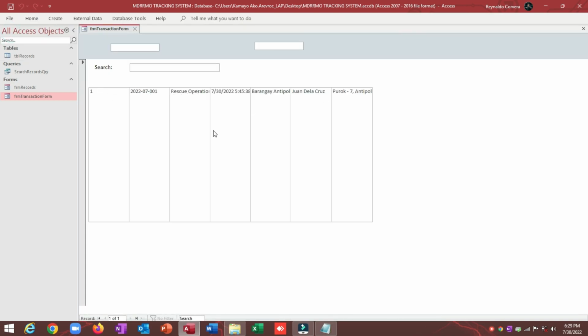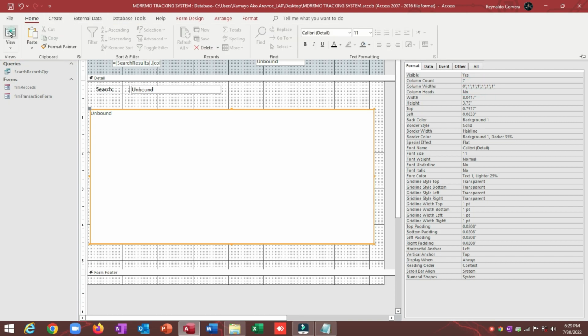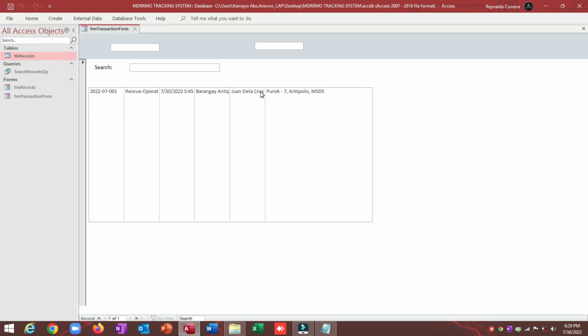So we need to hide this one. You can hide the transaction ID. How? The first column is 0, so the index does not start at 1, it starts at 0. So 0 means the transaction ID will be hidden. Then the next columns are column 2, 3, 4, 5, 6, 7. Again, we'll double check: this hides our transaction ID, then 1, 2, 3, 4, 5, 6, 7. Now it's showing all the entries.